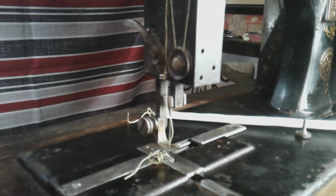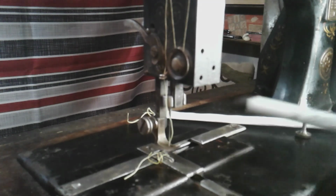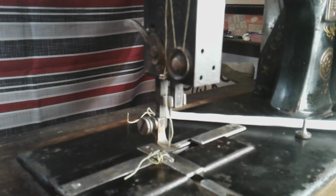If you're into fabricating stuff like me, I didn't know if I was going to be able to get a needle clamp for this because I can't find out the name of the machine or anybody who sells parts. But anyways, there you go. There's a needle clamp. I'll show you some pictures of my crude needle clamp. I'll take it off the machine and show you some close-ups.